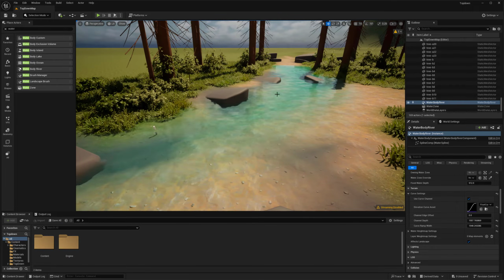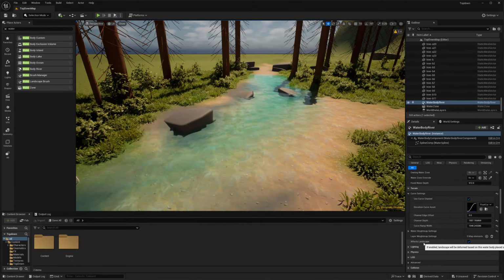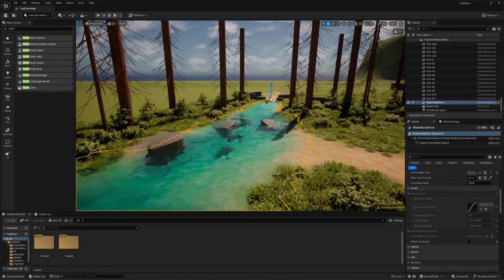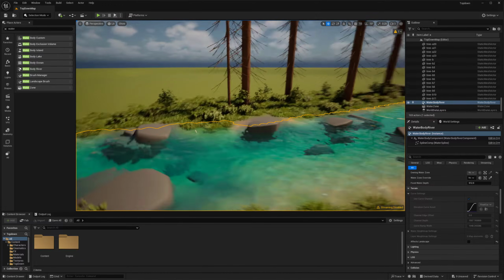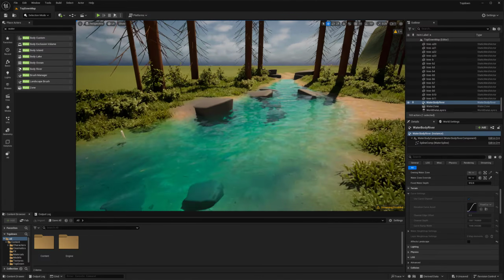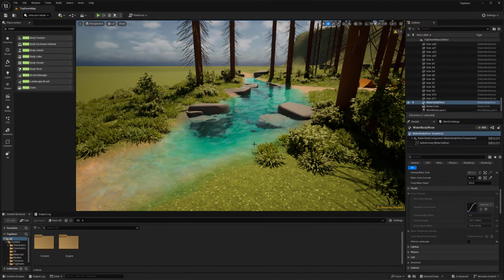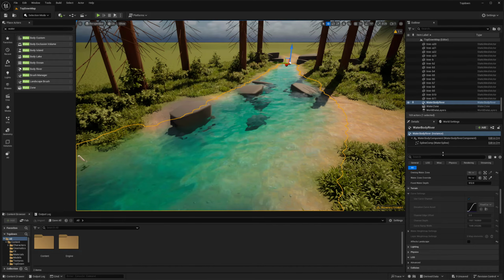One thing too, if you want to see what it looked like beforehand, if you had done some sculpting already in your landscape, there is the effects landscape toggle. I could turn that off and not even worry about how it's affecting the landscape, and then just place this and sculpt it in the landscape as well, which is not a bad alternative to figuring out how you want to place things out. Really depends on if you want to control it more with the river tool or with the landscape tool, which for my purpose I might even run more along the lines with this, but yeah, just wanted to show that real quick.